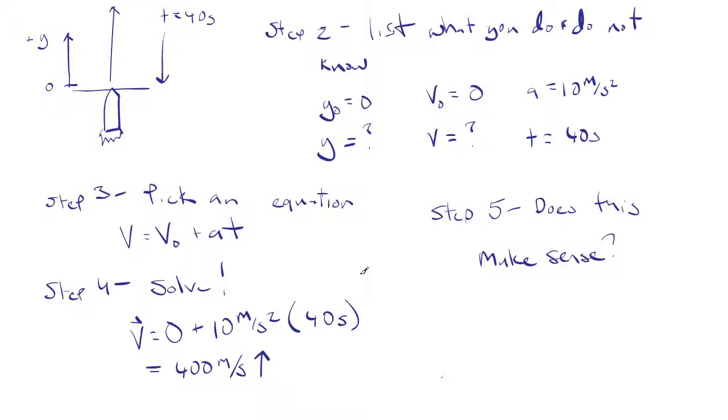All right, any questions so far? Do you like that procedure, 5 steps? Lay it out. If you do that, I swear, especially the first 2 steps are the most important. Coordinate axis, listing what you know and you don't. If you get all that stuff right, that'll make picking an equation much easier, and then solving it will be a breeze. So do yourself a favor and get in the habit of doing that. It will make life much, much better.